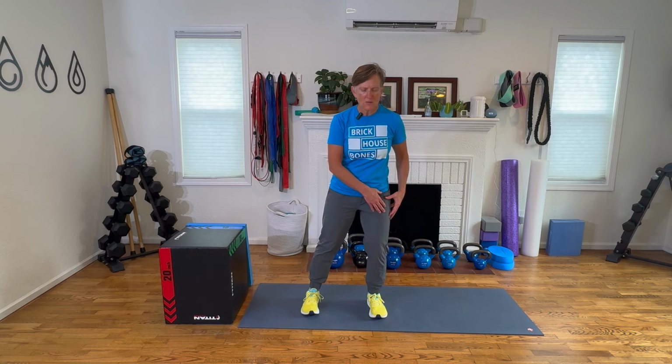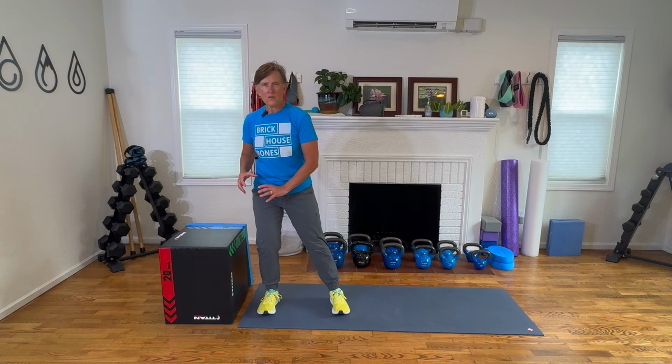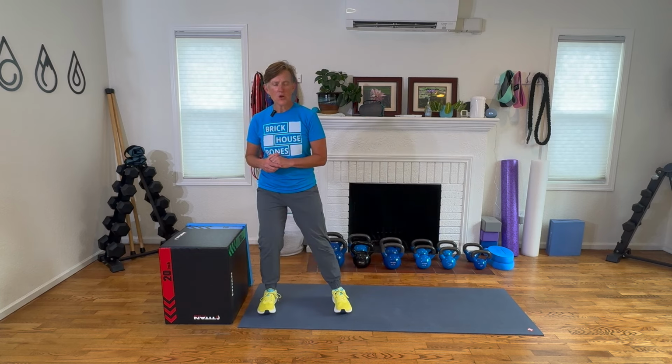So starting with these side to side lateral movements, I would do 8 to 10 repetitions per side. And if that feels just fine to your body, you don't have any strain, try to do 2 to 3 rounds of that per day until that begins to get stronger.